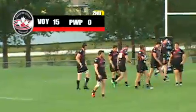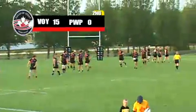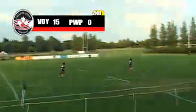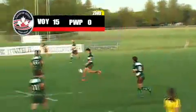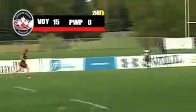So some enterprise by the Eastern Canadian squad. Just make sure they're behind you. Big, high, deep offering. This ball is going to be slippery, but the teams have been handling it fairly well. Now a counter kick. No wind to speak of. It was quite windy earlier as we see the winger Liam O'Hallahan give it a prodigious boot down the field.